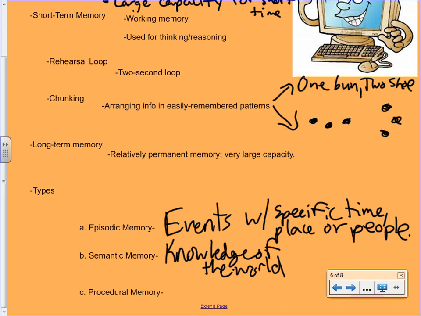And lastly, procedural knowledge is how to do things. If you think about it, you get up every morning. You probably take a shower, many of you. And every morning when you wake up, you don't need to go and ask somebody to teach you how to take a shower. You understand how to take a shower. Okay, you understand how to turn on your shower. You understand the process.